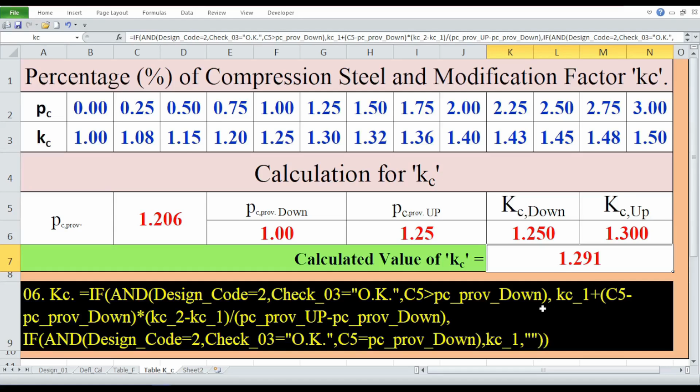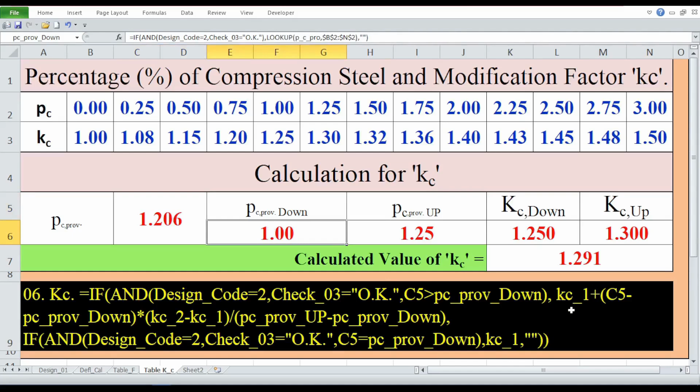Now it is time to explain the above formula. In the first portion of this formula, we are instructing Excel to observe whether design_code equals to 2 and check_03 equals to OK and cell C5, or PC_PROV, is greater than PC_PROV_down or not.